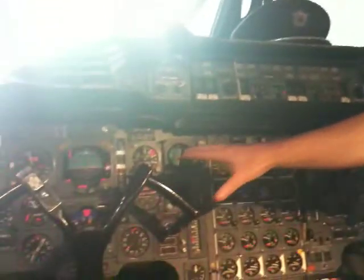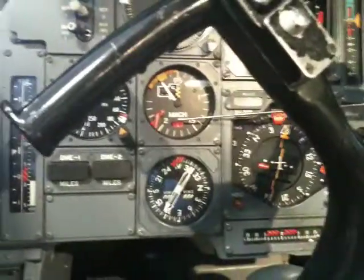Up front, you've got the automatic pilot system across here. Captain's instruments here, exactly the same as the co-pilot's here, so either of us can fly the aircraft. The most unique instrument in here has to be the Mach meter, because it's got the figure 2 on to show we went at 1,350 miles an hour. These are the main engine instruments here.